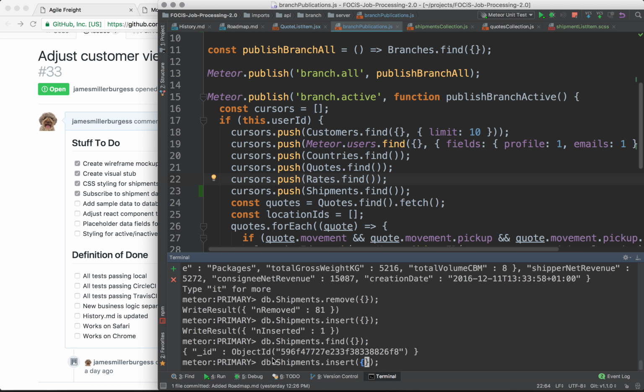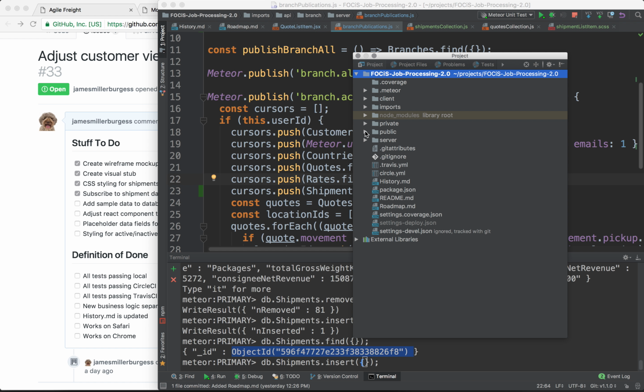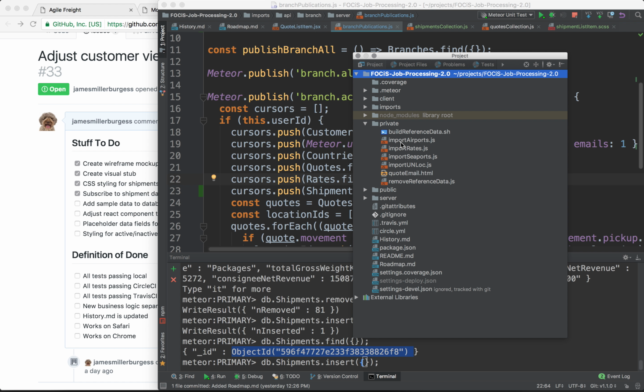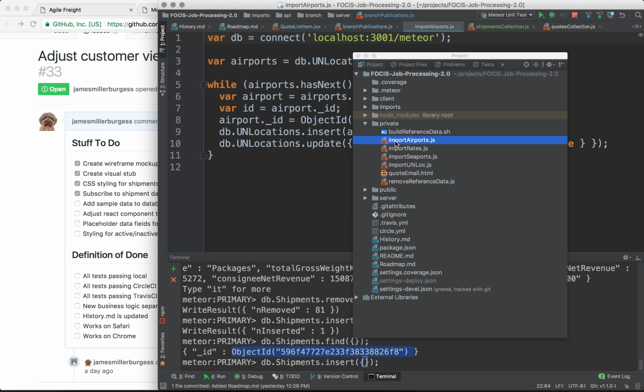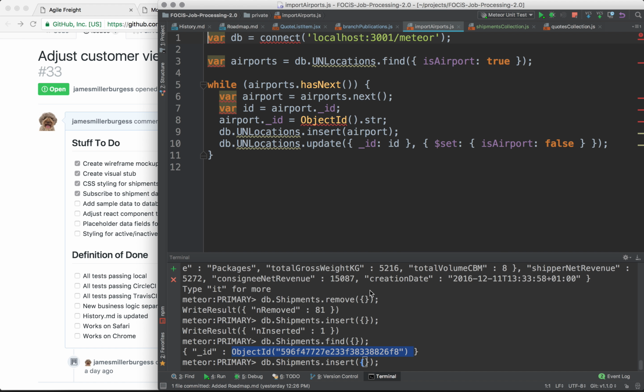Yeah, so the database inserts things with an object ID. That's not exactly what I want. I want just a string, and I have to remember how to do this. I think I have it in my code somewhere else. So I'm going to look up how to do this. Okay, so I want to insert the ID.